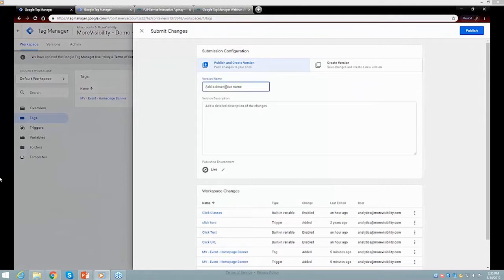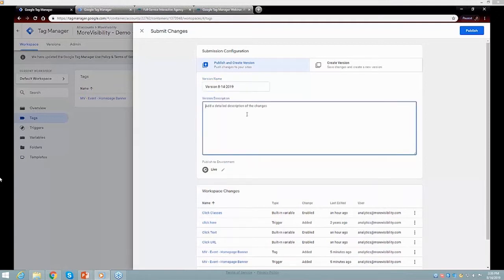We'll give this version a name. We also like to use the same naming convention for a version name, starting off with who created it or a date for it as well. So putting the version and the date next to it is going to be a great thing to put so you'll be able to differentiate which days you had created stuff.